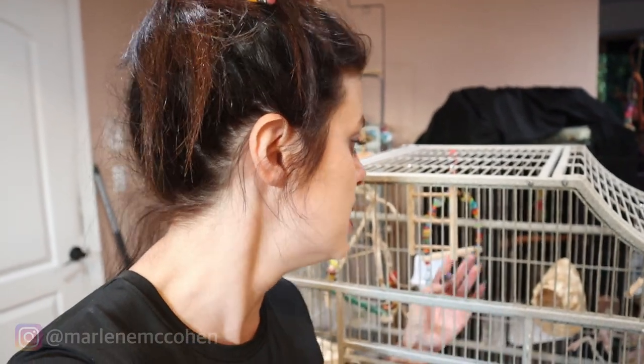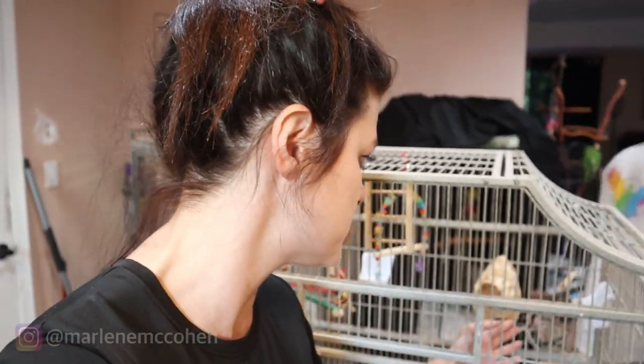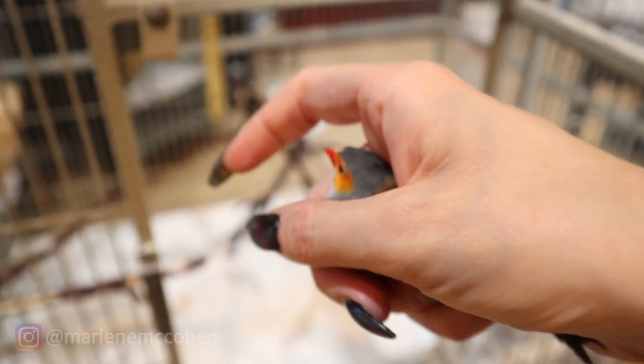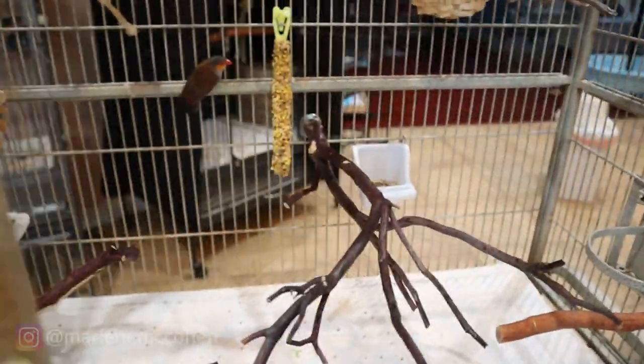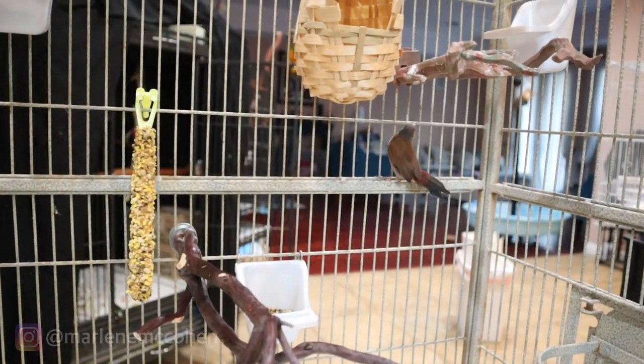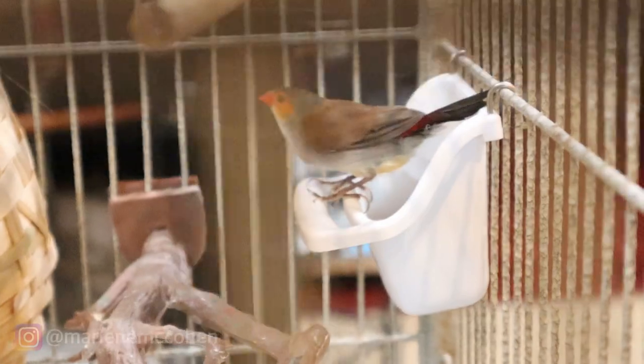You've got to watch your birds after you update or change things or put two birds together. You've got to make sure they don't feel uncomfortable or that something isn't dangerous — check everything. If something falls or keeps falling, take it out. Hopefully they utilize this. Alright guys, this is Fiona. We're going to put her in here first. Let's give her a moment just to explore. We'll wait till she perches somewhere. Okay, she's perched, she's chilling.